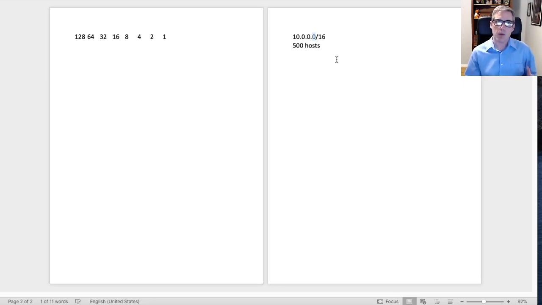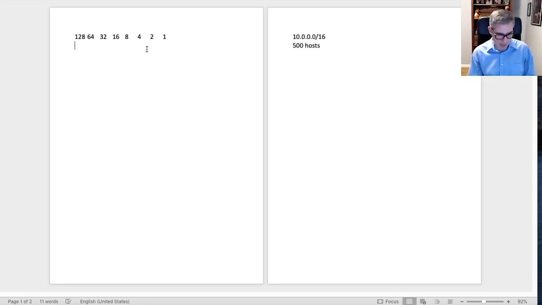Now, just take a step to think about that. That means that we have 8 bits here. That gets us 254 devices. If we add one more bit, that almost doubles it. That gets us to 510 devices. Just 2 to the n minus 2. 256, 512 minus 2 is 510. So we need one more bit here.